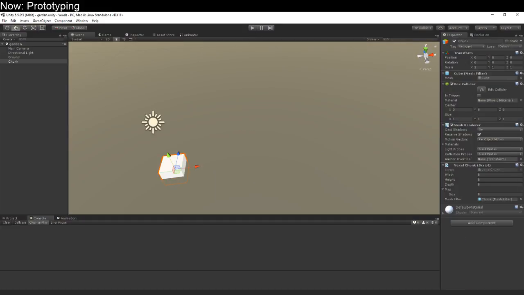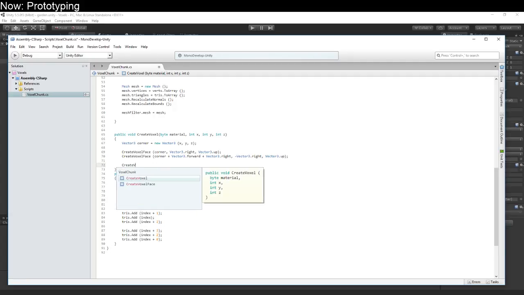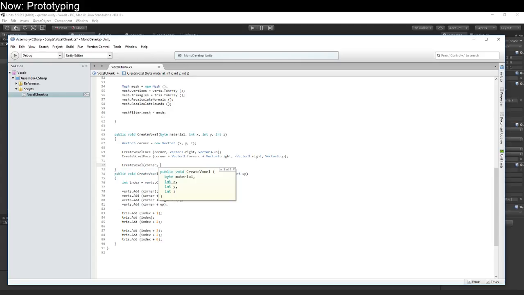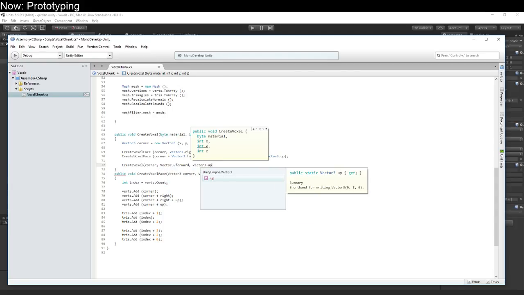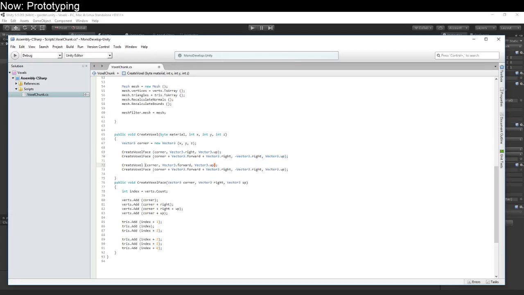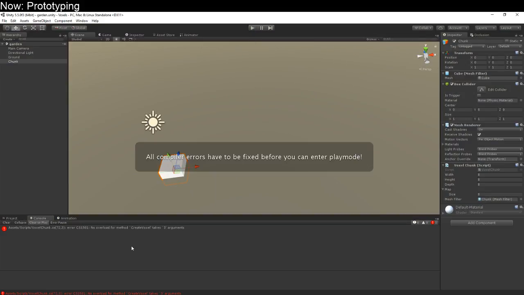Let's go ahead and finish off all of the directions that we can face. So that is the front and back faces. We're going to want to create the right and left faces. So corner, comma, and then we're going to do vector3.forward and vector3.up. And then we're going to want to have the same thing we did here, except instead of vector3.right, it's going to be vector3.forward. And now the question is, is this forwards or backwards? Let's find out. Oh.